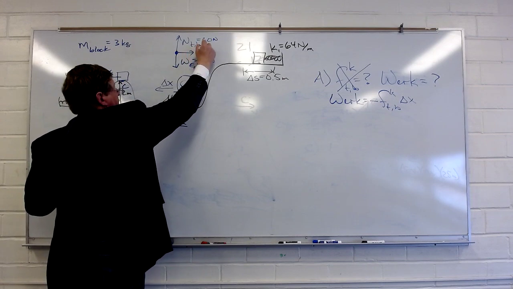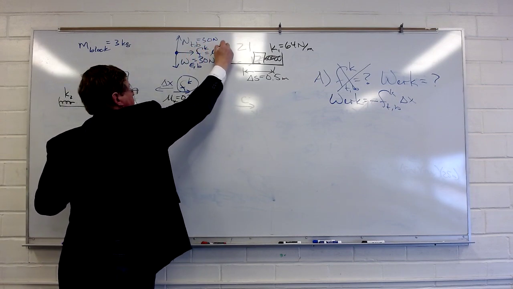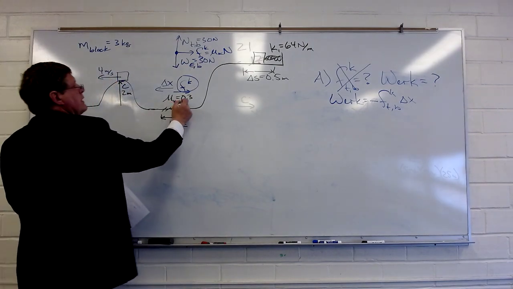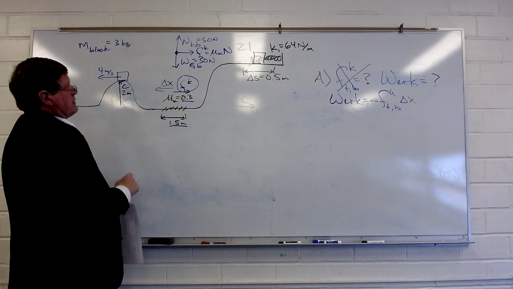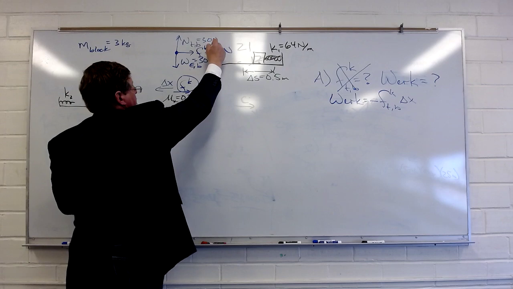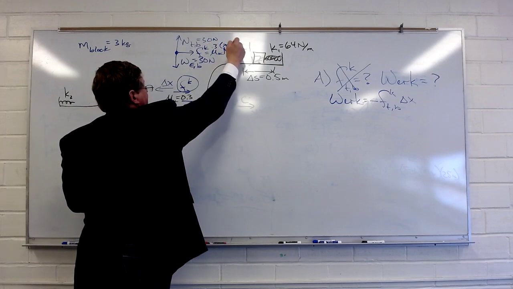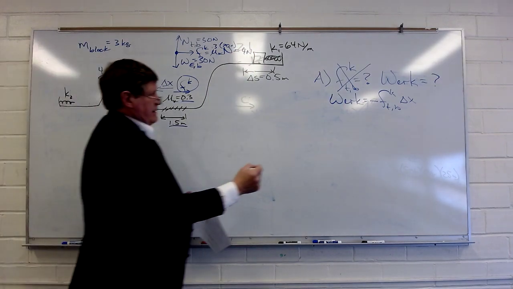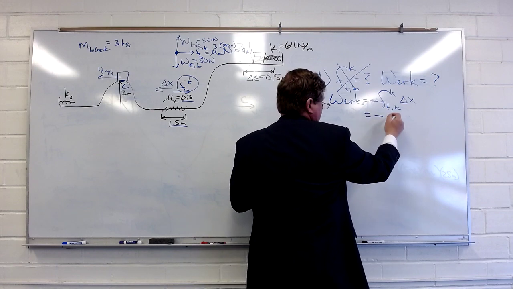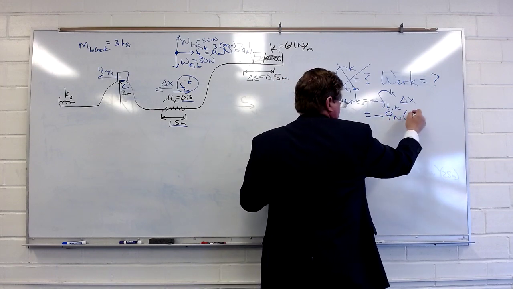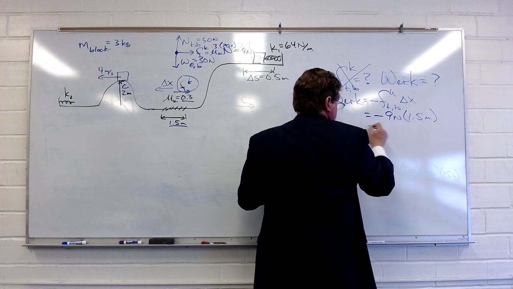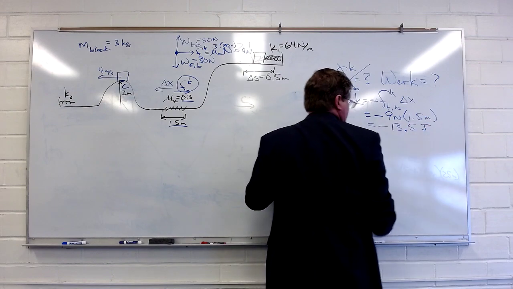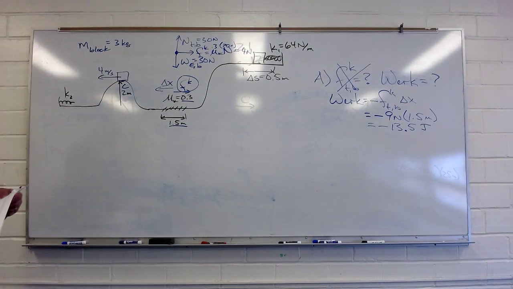The friction force, kinetic friction, is going to be the mu sub k times the normal force. Now, the mu sub k is 0.3, and so that's going to be 0.3 times 30, or 9 newtons. So if I come back here, the work is going to be equal to negative 9 newtons times 1.5 meters, and that's going to be negative 13.5, and a Newton meter is just a fancy way of saying a joule. Okay?